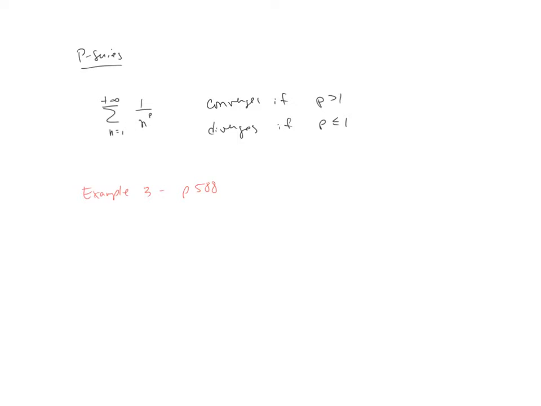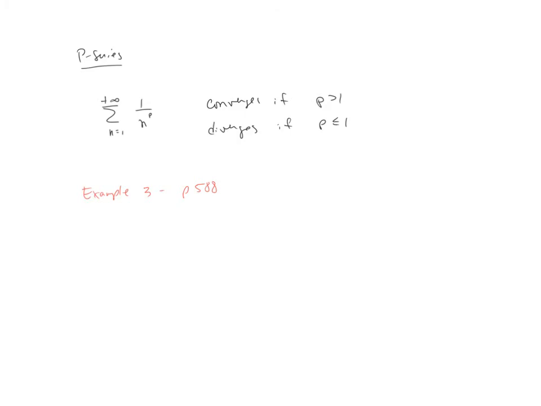Now, one of the most important examples you could read in this chapter is going to be example 3 on page 588. It's going to walk you through this, and this is a very similar exercise to one that you worked earlier in the course, in particular when you worked with improper integrals. As you work through this, you'll be able to recognize now where the harmonic series comes into play and how the harmonic series in fact does diverge. So take a little bit of time and really read through that example. It's going to be a really good one for understanding this particular test.